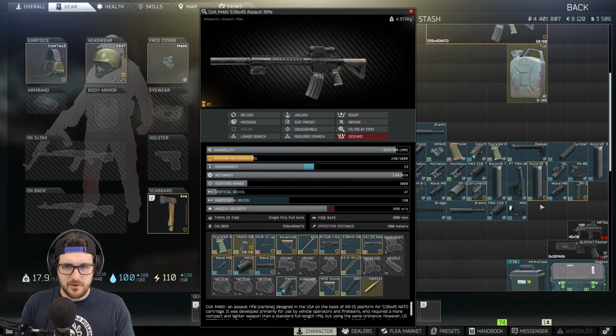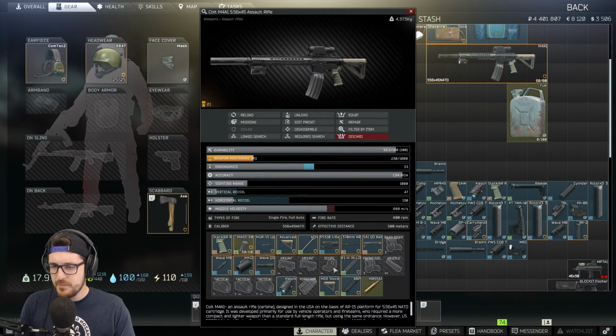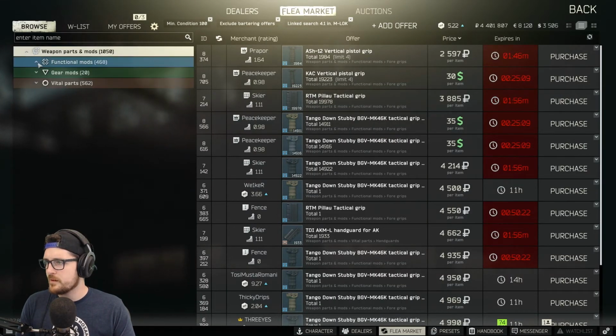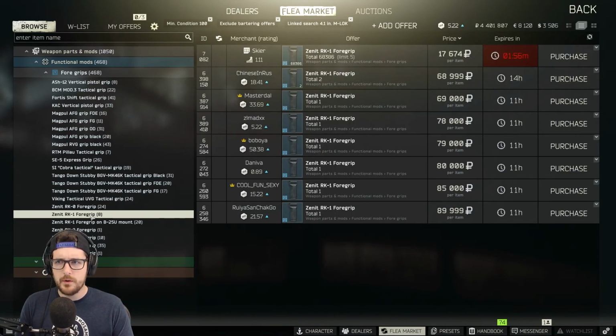I'm actually gonna get rid of this RK2. We're using the Valde on here. This is something I didn't really realize before. It has a bit of a steep ergo penalty on that. I think I'd rather have something that's almost as good, but slightly better on the ergo here. So either an RK1.